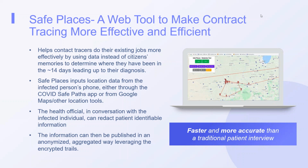Thanks. And I guess there's a lot of debate around GPS versus Bluetooth versus other protocols, etc. Speaking generally at the technical level, can you tell us more about the project's approach to different protocols? Yeah, so currently we're using GPS. I think the whole world now knows about Apple and Google's effort around Bluetooth technology. And we're certainly hoping to work with them on that effort to incorporate it into our solution.